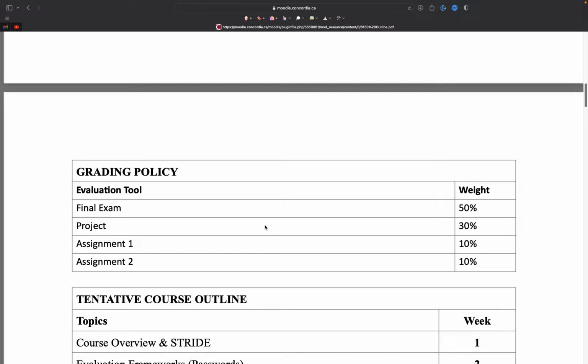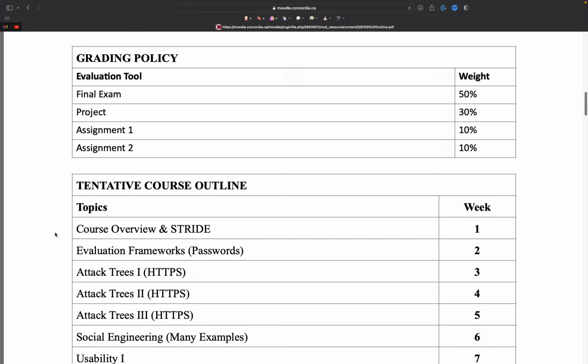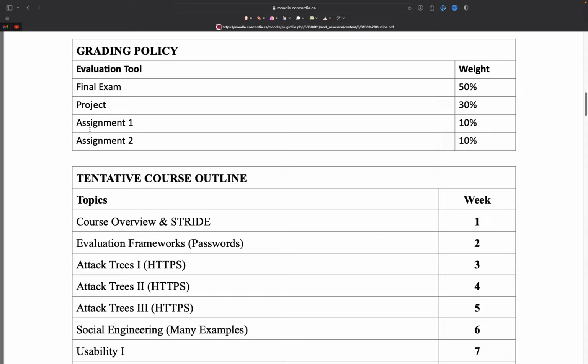In terms of grading, there'll be no midterm, just one final exam. There'll be a project. I'll spend some time talking about the project today. And then there'll be 2 assignments. This year I decided just to use the same assignments as last term. So they're already posted there. You can see the due dates, you can see everything. I won't talk about them though until I cover the material in the course that you need to do the assignment. So assignment 1 is in about 2 weeks from now, not this lecture, not next lecture, but the lecture after. Actually, no, maybe at the end of next lecture you could understand assignment 1. And then it's due about 3 weeks after that. So generally, you'll have at least 2 weeks from when you can understand the material and do it to when it's due. But I'll go through the assignments later.